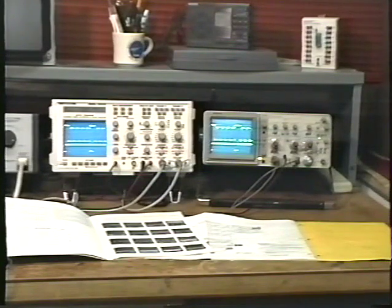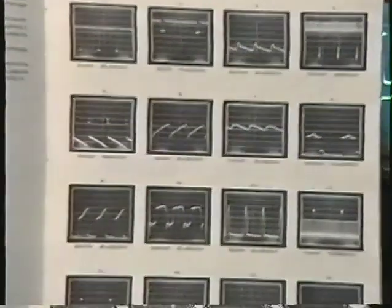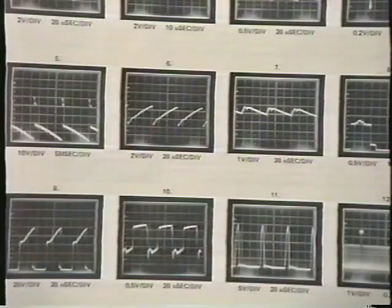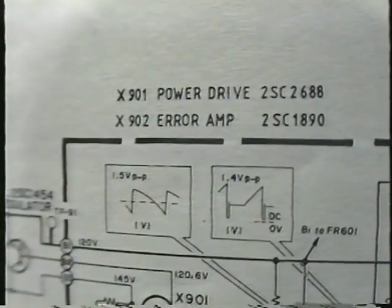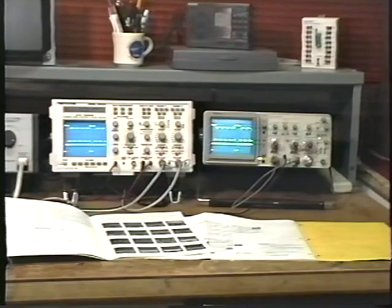It's a lot of fun to work on monitors with the oscilloscope, and monitor waveforms can be very interesting. And very often you'll find pictures of the monitor waveforms printed in the service manual or printed on the schematic diagram. Using these waveforms as a guide, you can scope various circuits in the monitor to determine if they're working properly or not. Let's take a look at a few of them, starting with the video circuit.